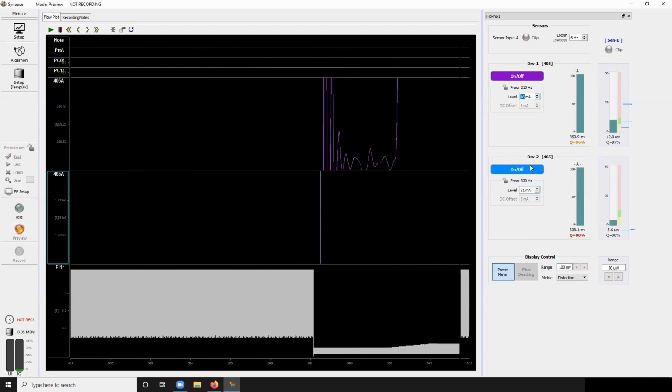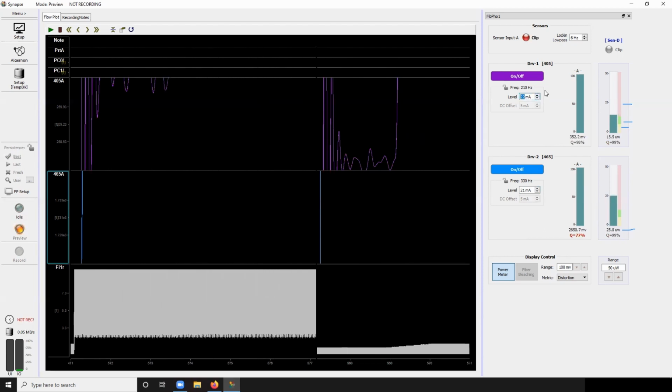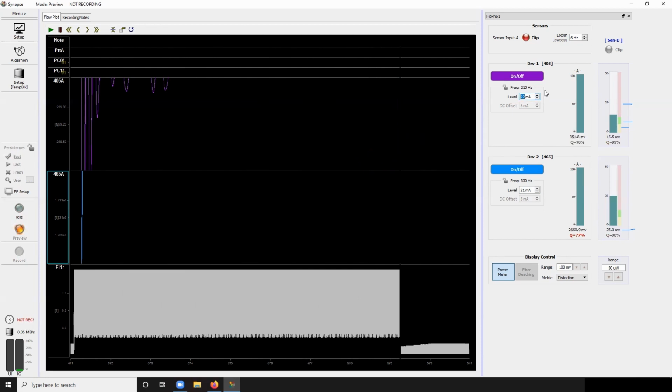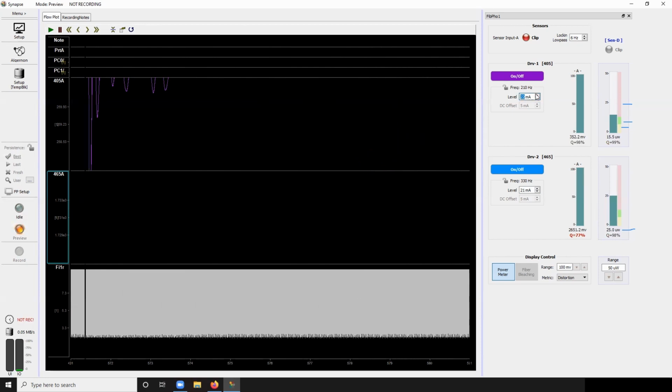They can both be on, by the way. So I don't know why I turned that off. Old habit, because I was talking about external power meters, which you have to run one light at a time. So the 405, and this is typical, it's going to run a little bit colder than the 465. That being said, you probably don't even need to run the 405 as hot as the 465 because all it needs to do is pick up bleaching if it's there and motion artifact if it's there.